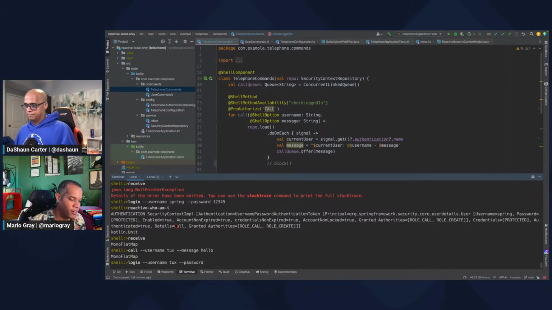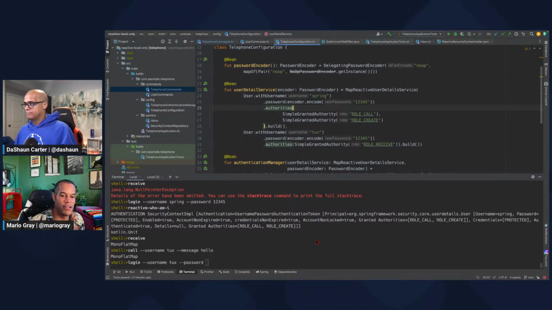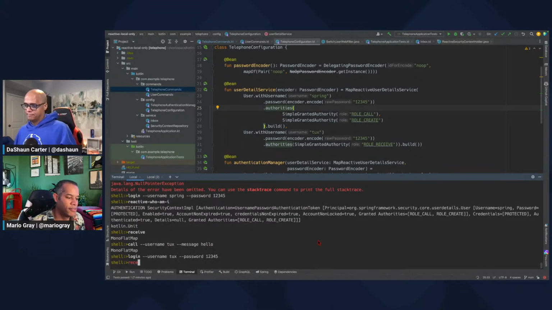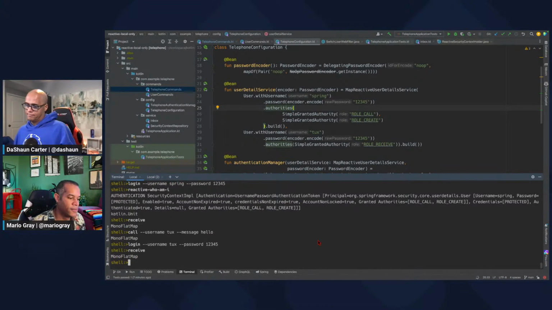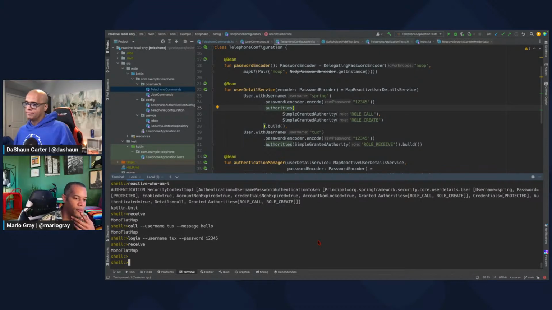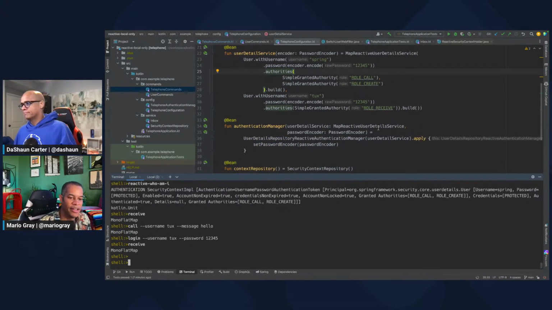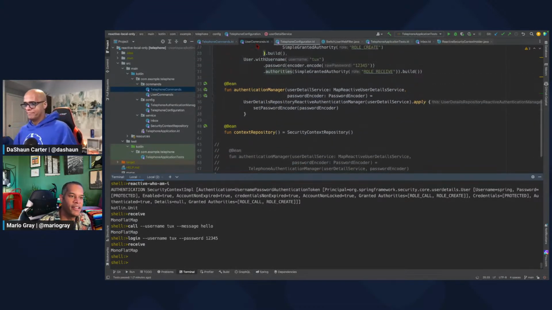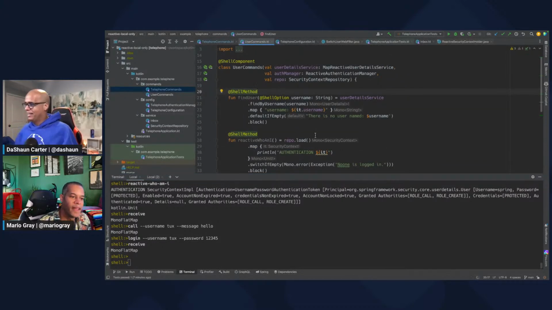So let me go here and say, Tux, what is your password? And configuration is still 1, 2, 3, 4, 5. Okay, and so if I said receive, okay, great. So yeah, I don't see anything out of Tux. I made this the way it is because it was a POC for Spring Security and Shell and reactive security.